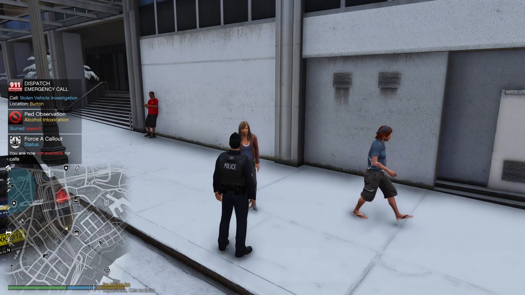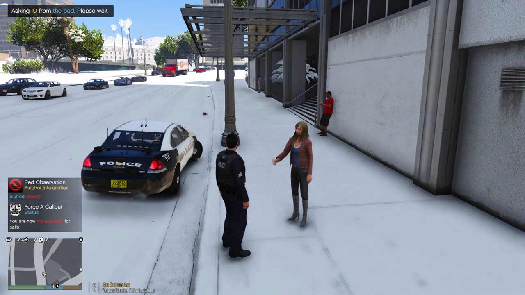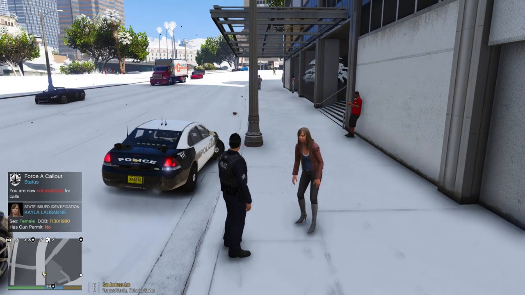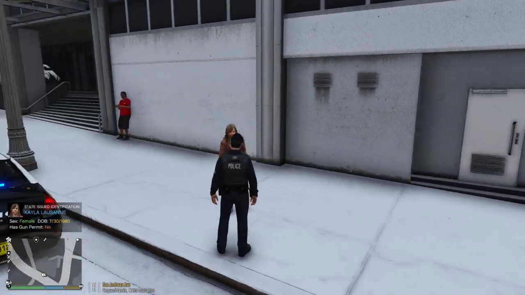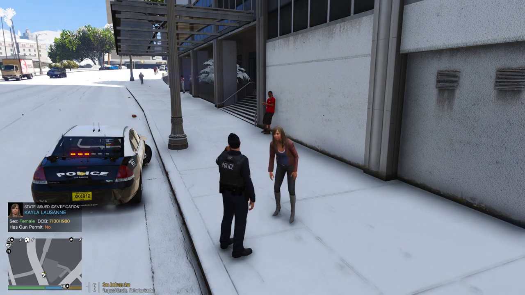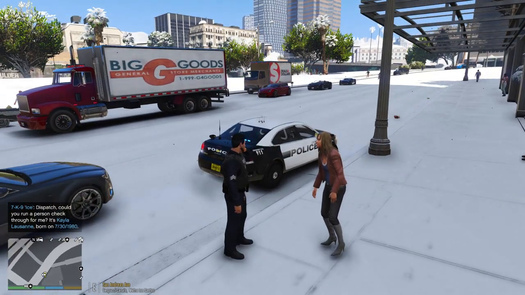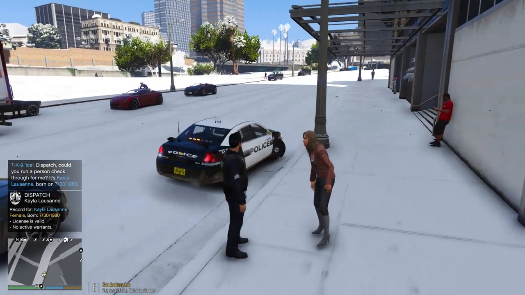Ma'am, do you happen to have an ID on you? If you can even understand what I'm saying. You're too kind. All right, we have Kayla Lazan, or Lazan. I don't know how to pronounce that. I apologize if I'm butchering it. But we have Kayla here who appears to be heavily intoxicated. 7 King 9, can you go ahead and run a name for me? It's going to be Kayla Lazan. Birthday 7/30/1980. She's valid with no warrants.